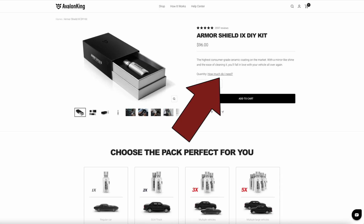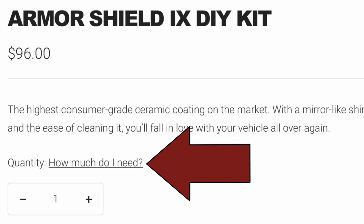Again, you're gonna get many years of protection, and of course, just maintain your car as you normally would, and a little goes a long way. Typically with this, you can apply 2 coats to 2 average sized cars with a 30 ml bottle, but on their website, if you click on the coating, they have a little option, how many bottles do I need? So depending on how you want to use this, and if you're applying it to other surfaces and how big your vehicle is, they're gonna let you know how many bottles you would need.